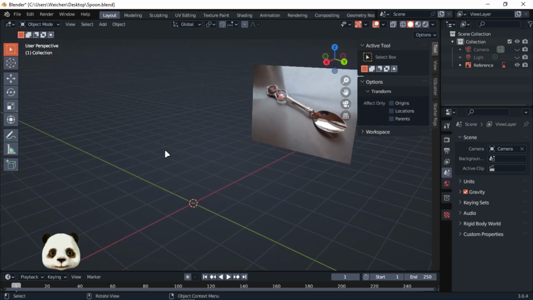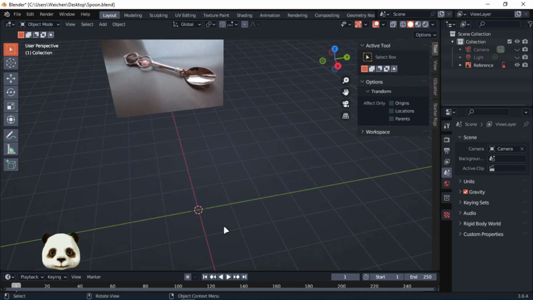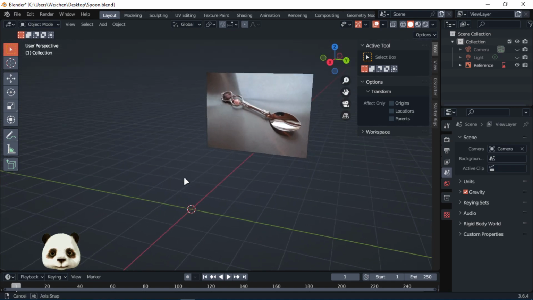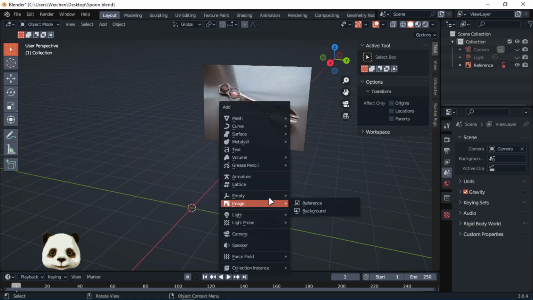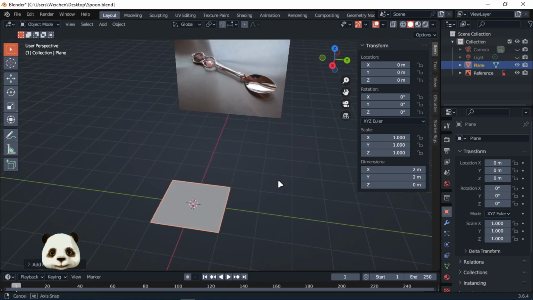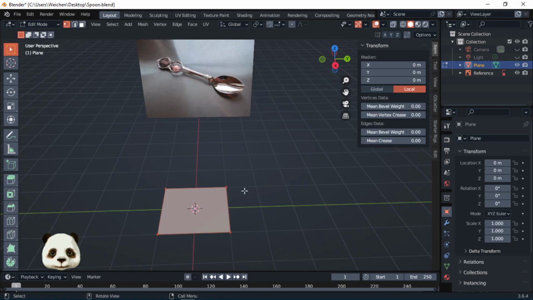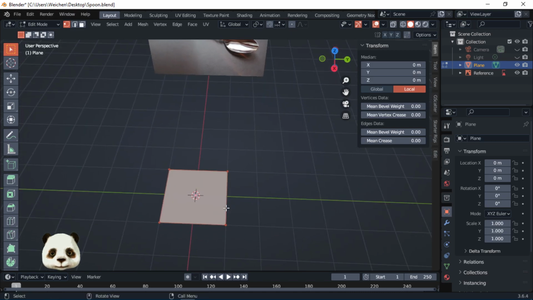We're not going to build on this angle, but I'll show you exactly how we'll do it. Quite easy, quite simple. So what we want to do is add a new mesh. To do that, we're just gonna go to add, or you press Shift A, add mesh, and we're gonna add a plane. So this plane is just a plane with 4 vertices, and it does exactly what it has to be doing, existing here.